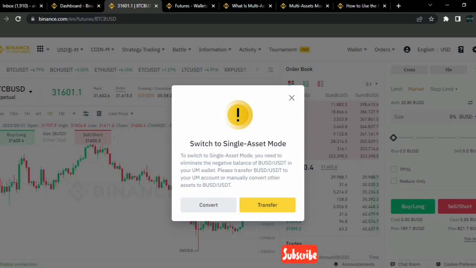So please transfer BUSD or USDT to your account, or manually convert other assets to BUSD or USDT. So you can click on convert if you want Binance to automatically convert it for you, or you can also transfer from your spot wallet to your Binance futures account.